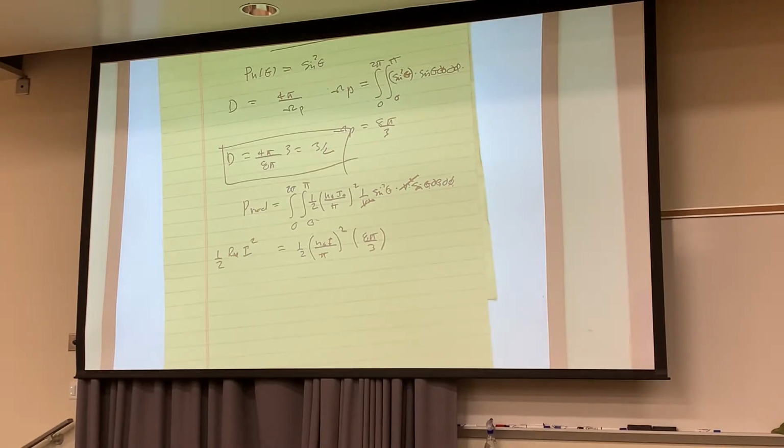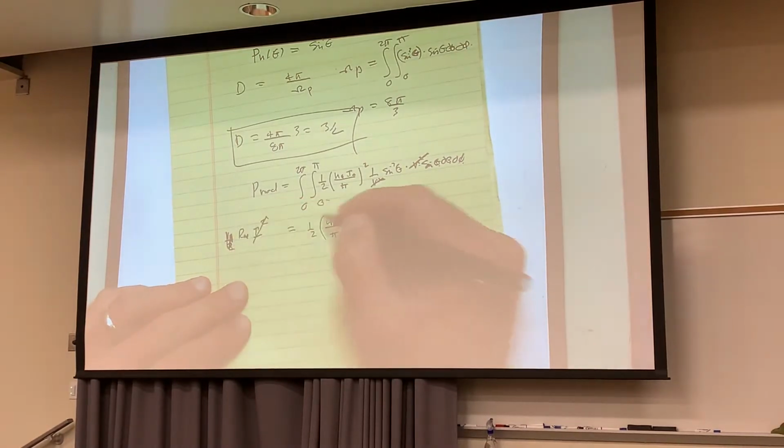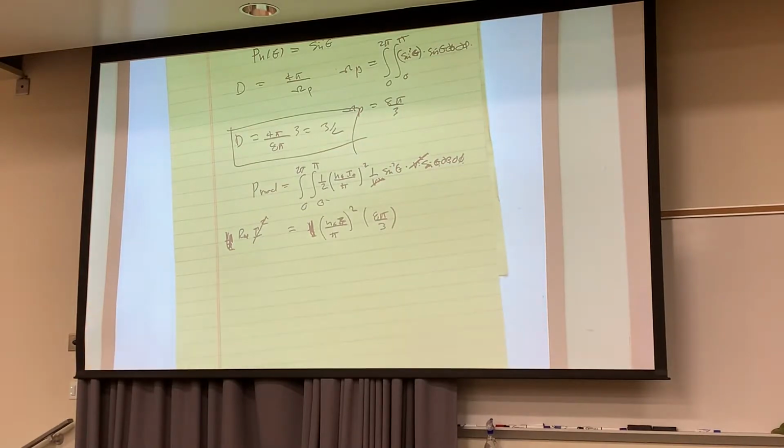All right, now, what are you noticing here? You see how the I squareds cancel? Make sure you see this, guys. And the next thing you notice is the 1/2s cancel, don't they? Can you see it? Yes, sir. The I squared has to cancel. If you get a radiation resistance that's dependent on I, that's a nonlinear problem. Is that R rad? Yeah, that's what it stands for, right.